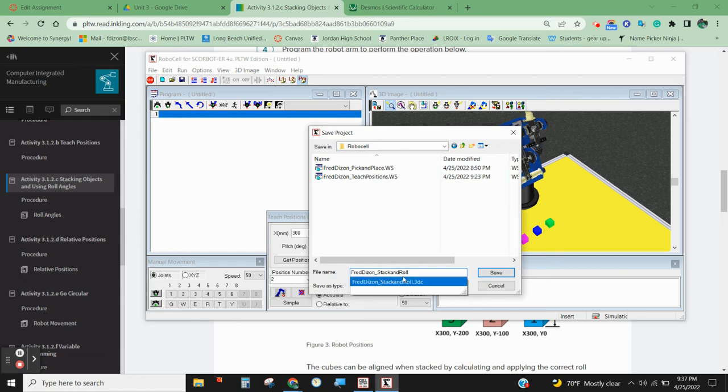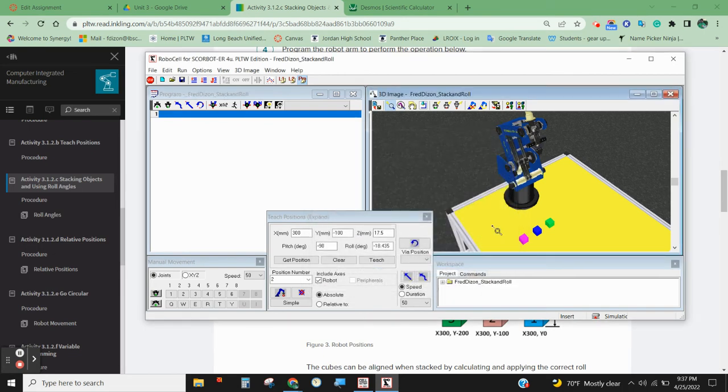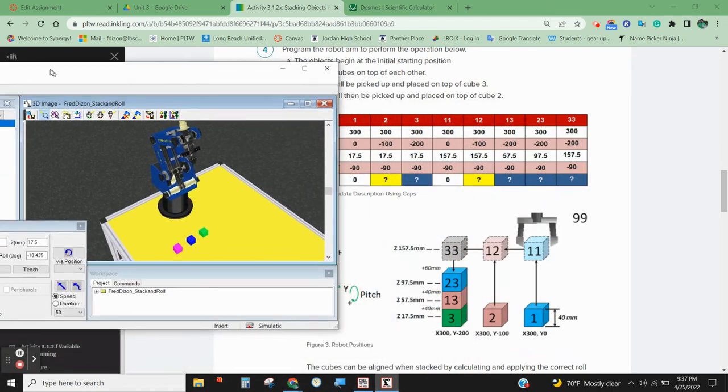I don't want to click on this because it says 3DC on it. That's a different file format. We don't want that 3DC on our file. We want it to be WS. Okay, click Save. All right, so when you change the positions and all that stuff, make sure you save it often so you don't lose anything.